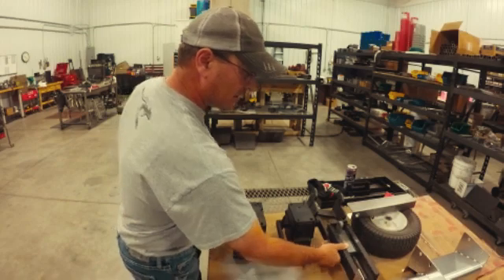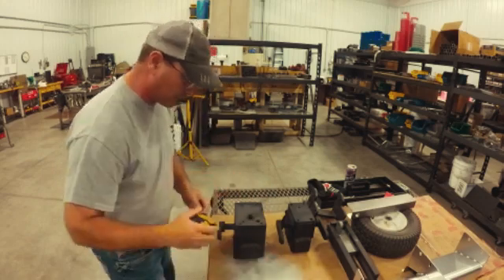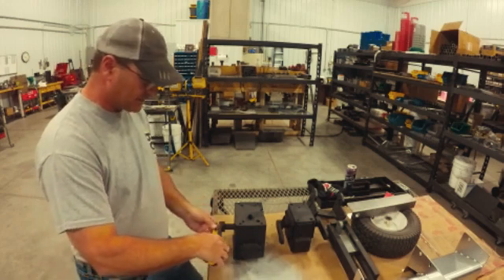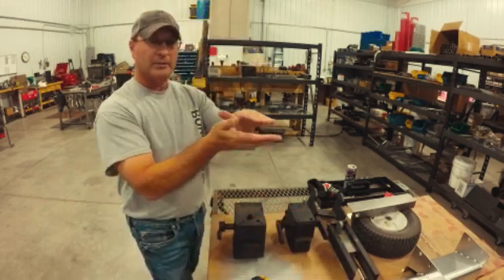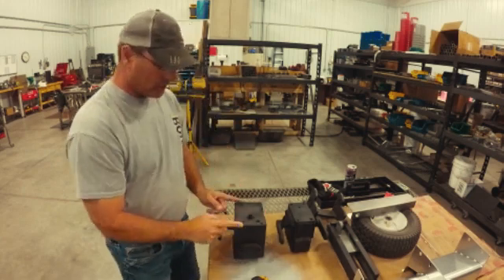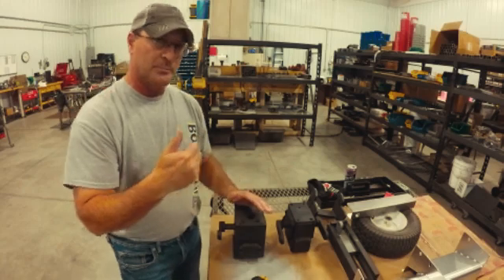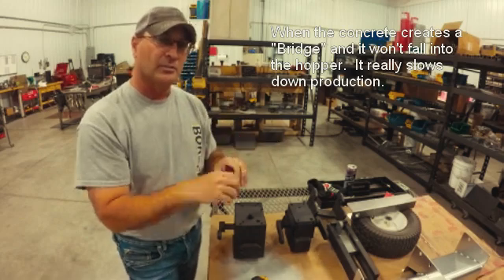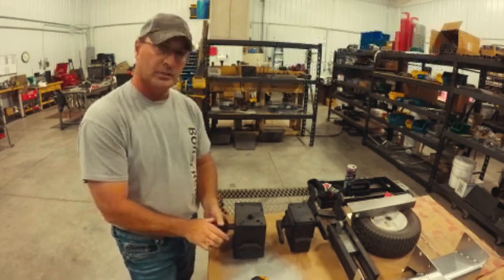Those bearings in there last for a long, long time and you don't have to replace those very often, but it's a single arm system. The problem with this type of system — where it's a single track and there are several machines with this exact system — is this arm is only two inches long, because it can't go any lower than where the track is and it can't go any higher than the bottom of the engine plate. So this has to be very short, and because of that, your stroke is very short — basically a four-inch stroke. It's not opening up far enough to allow concrete to fall in there and you get bridging. That's when the concrete gets stuck in there and you've got to dig your shovel in to make it go down.